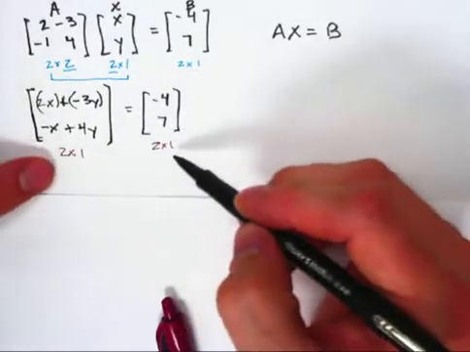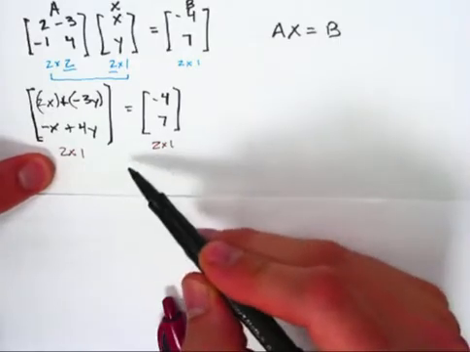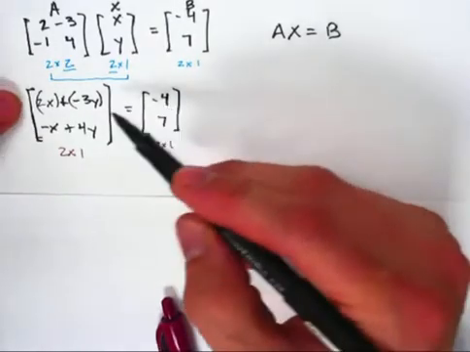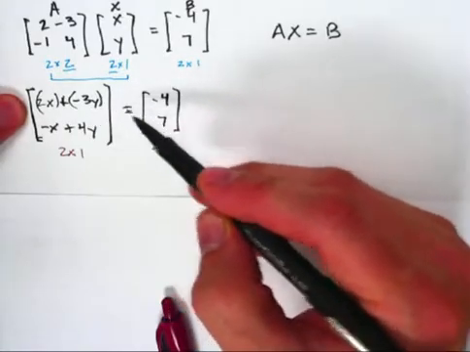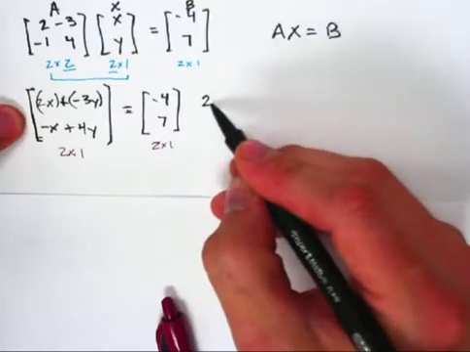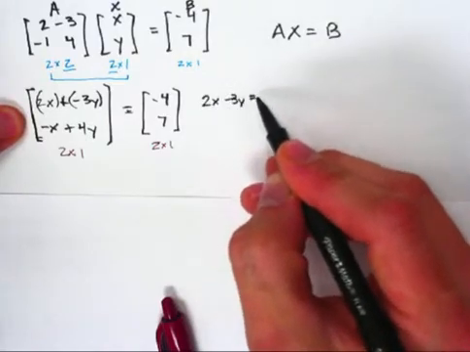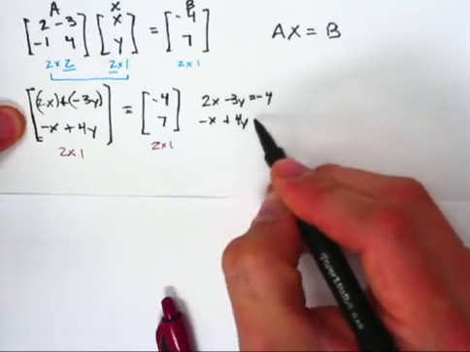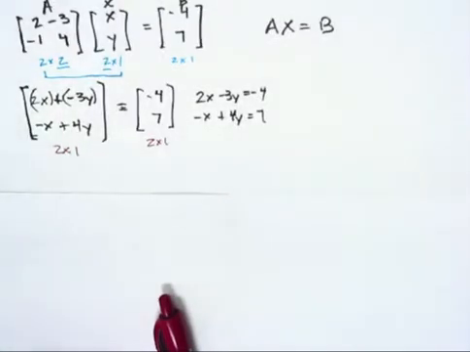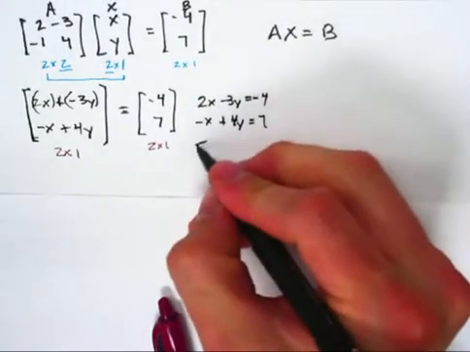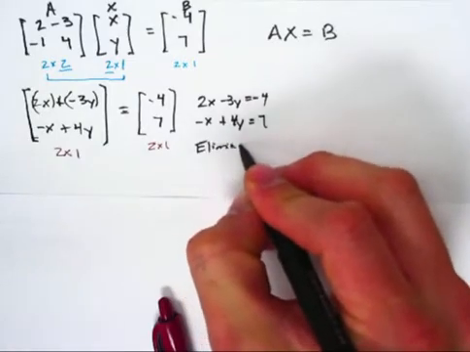These are two matrices which are the same dimensions, 2 by 1 and 2 by 1, and in order for them to be equal to each other, the corresponding elements have to be the same. So that's how we know that 2x minus 3y equals negative 4, and negative x plus 4y equals 7. Now, you could solve this system using any sort of elimination method, right? So you could solve with elimination once you actually have that original system.